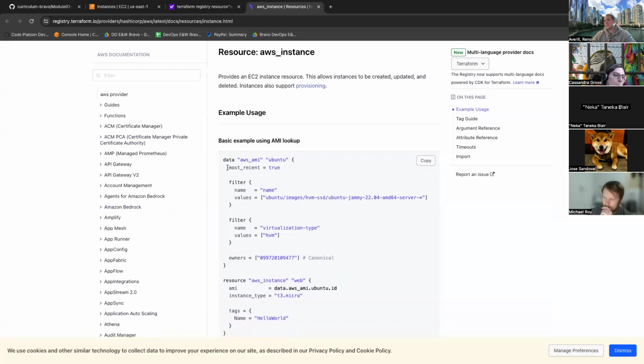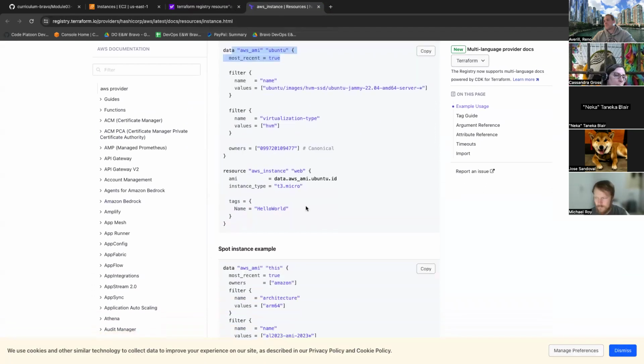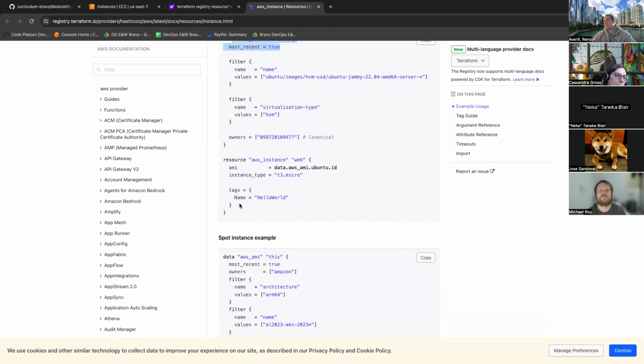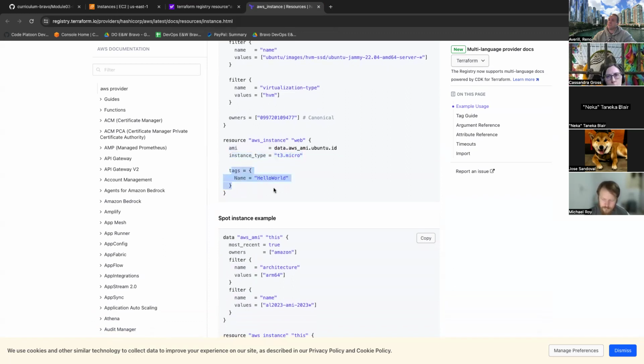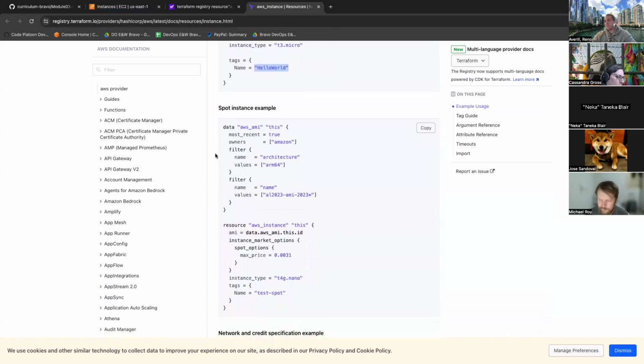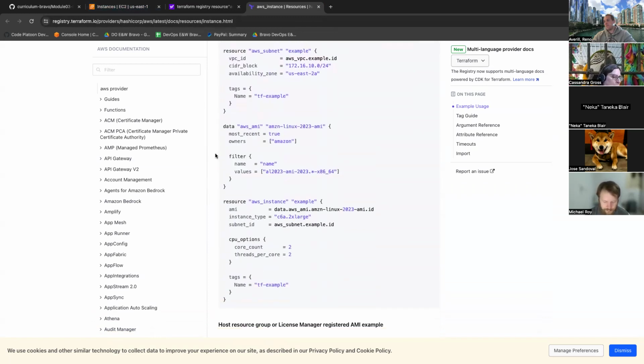And that's the data block, so we don't want that. Here we go. So AWS instance, you can see it has an AMI and an instance type. And the tags would be the name, right? Because in AWS, you don't actually name the resource. It goes off its tag. So if you go to the console, that would be the name of it. And a tag.